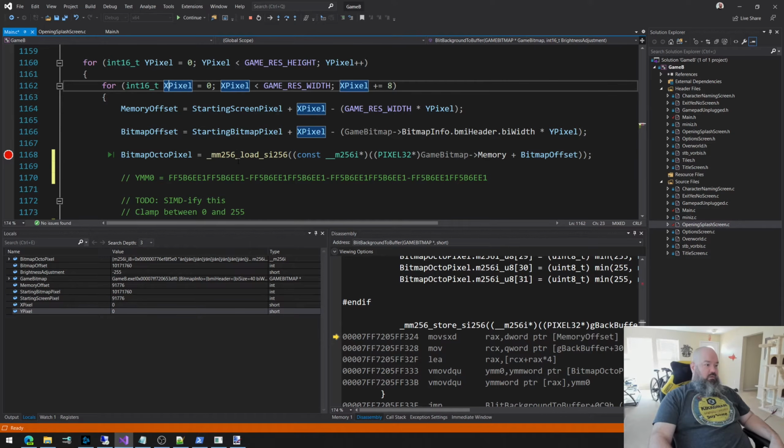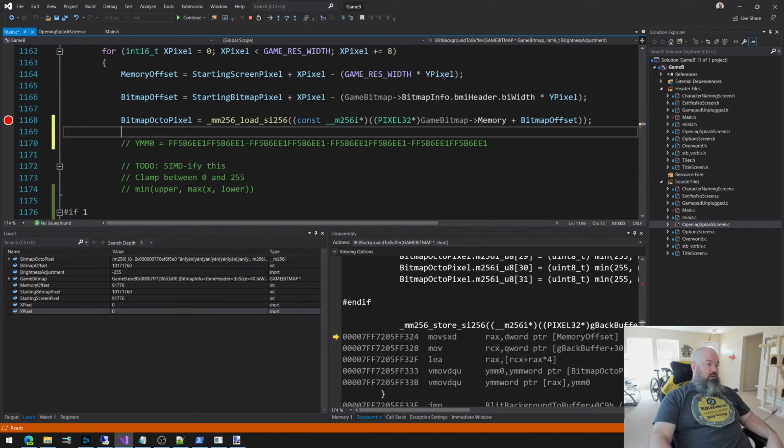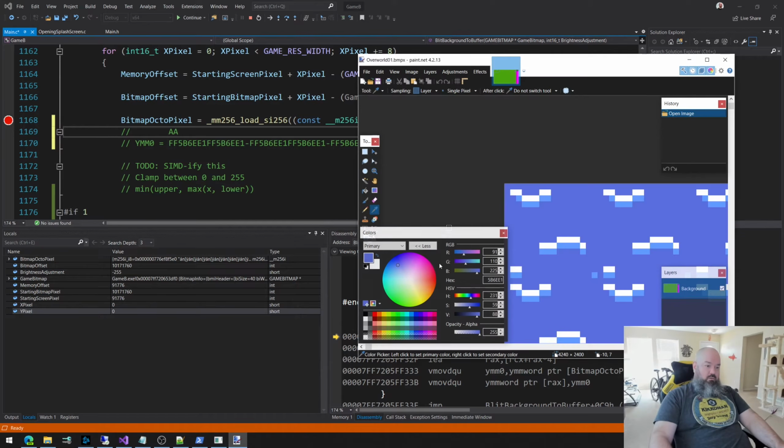So this is like alpha alpha, and then we have 5B, which is R. 5B, that's red.